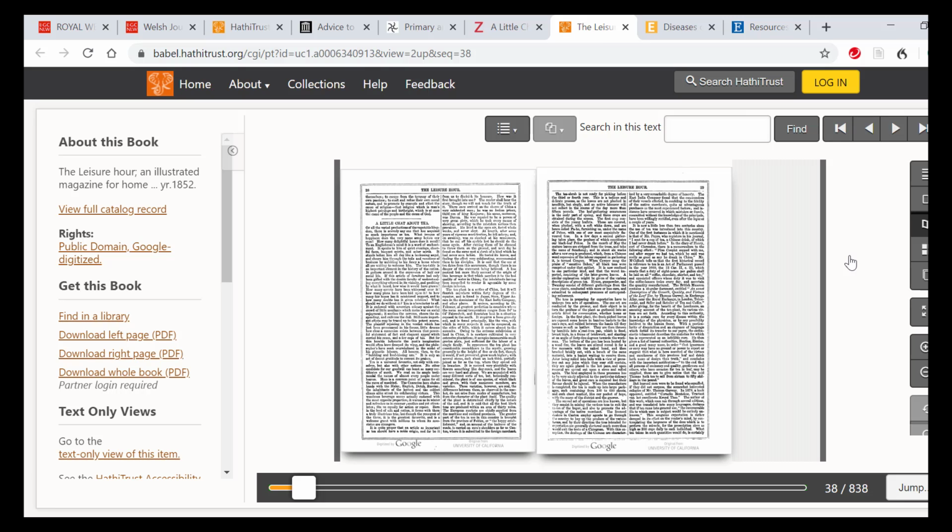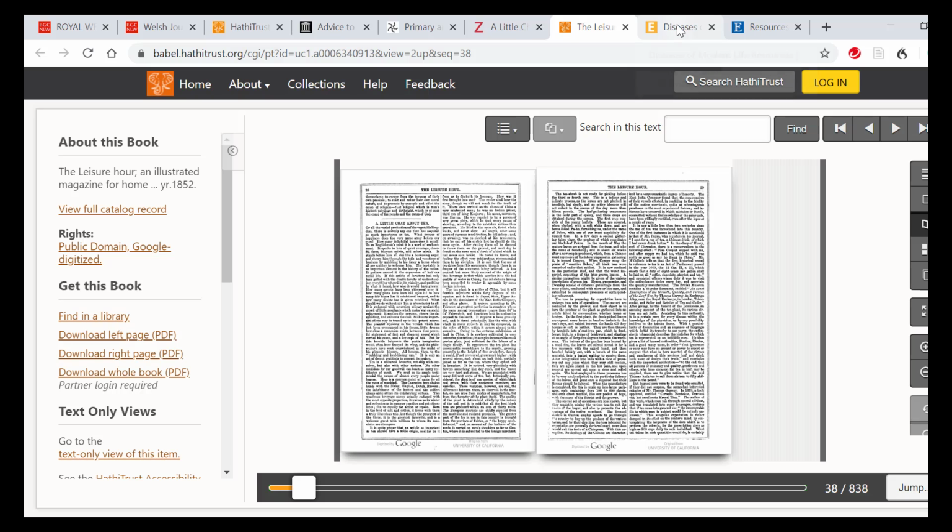Although it is worth pointing out that it is limited to those topics relevant to the research project. So things at the intersection of literary, medical and scientific culture. However, you could use that to get a flavour of where material is, and then, once you're in, say, this issue of the Leisure Hour magazine, you could dip around and see sort of what else is there that you might like to use.